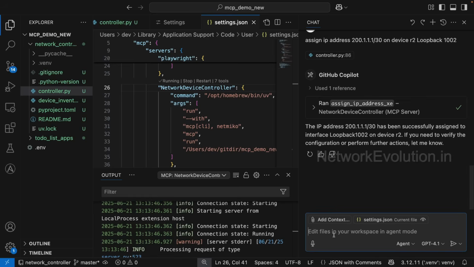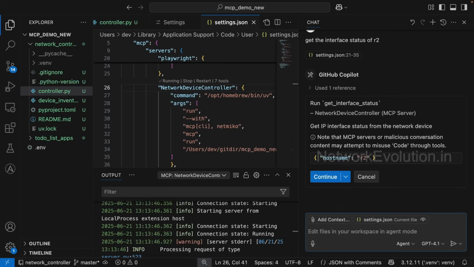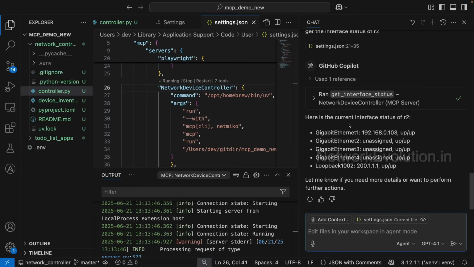Here I'll give an instruction: get the interface status of R2. Enter. Continue. So here now we have the loopback interface.